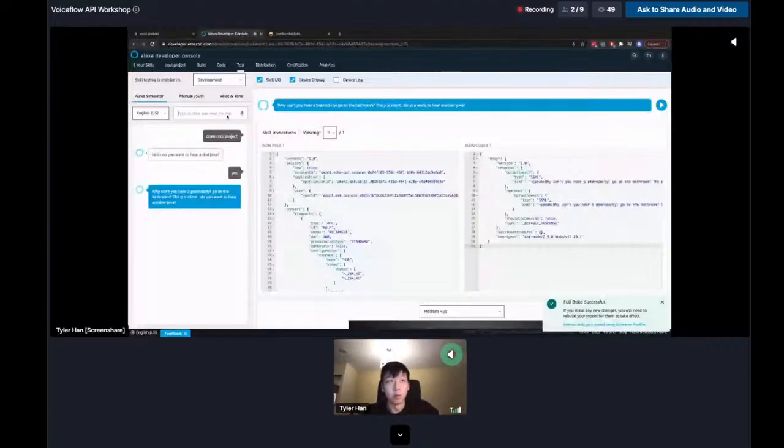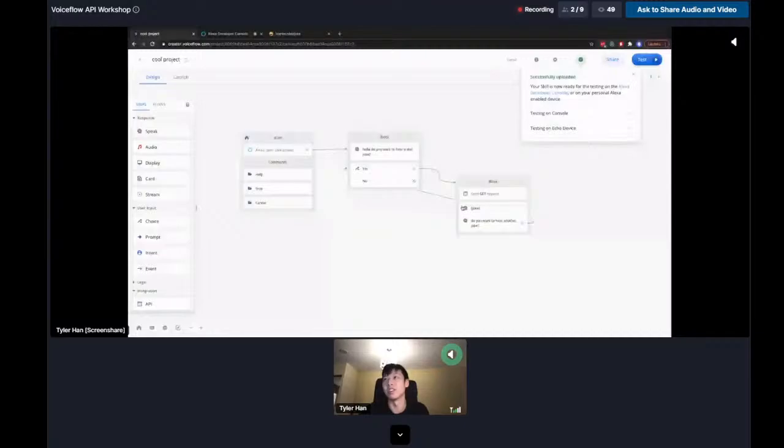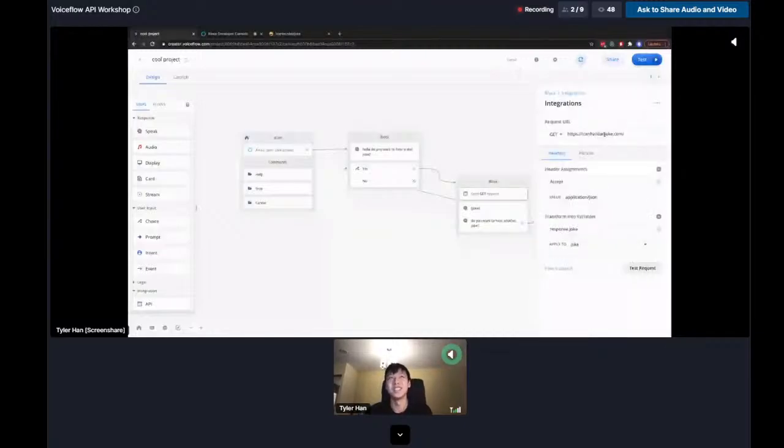So yeah, the latency is very fast. Like, as you can see here, I have asked something and it's responding something. The only thing that might slow it down is if your own API that you're calling kind of sucks and it takes a long time to resolve, then that will slow down the latency. But otherwise, it's pretty much indistinguishable. Also, for everyone, Google Assistant is the exact same principle. When you create your project, you have to decide that you want it as a Google Assistant project and just build it out in the exact same way.